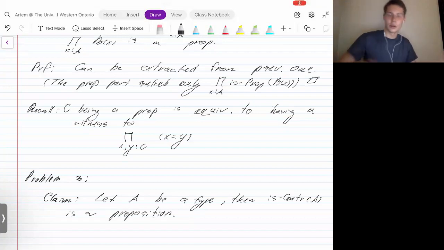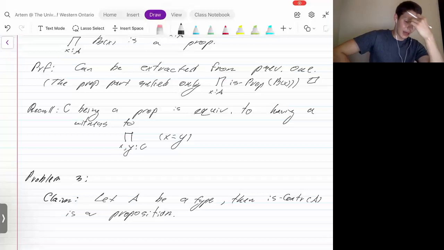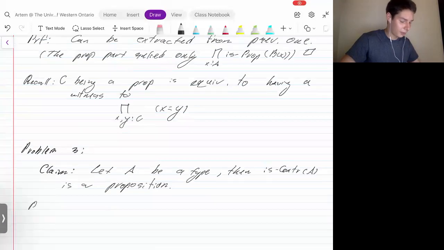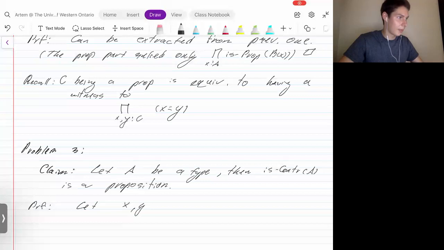Again, as usual, it's good to want to have a yes or no answer to certain questions. The fact that we are forming these types using words like is and contractible, we want to actually have a yes or no answer. Is it contractible or not? So it's good to have that these properties of being truncated are actual properties in a type theoretic language. Okay, so proof. We're going to unfold the definition of being contractible. Just once again, let X and Y be elements of this type.